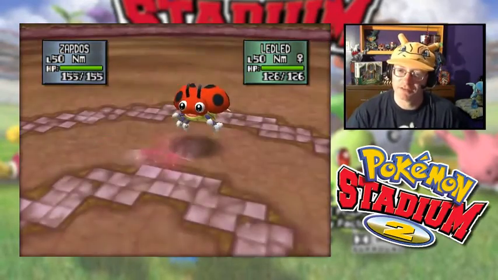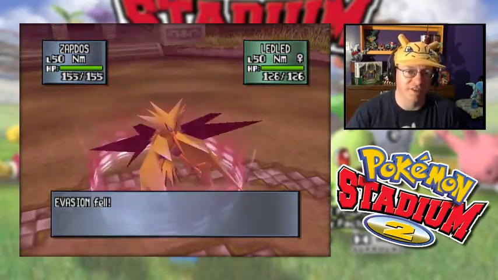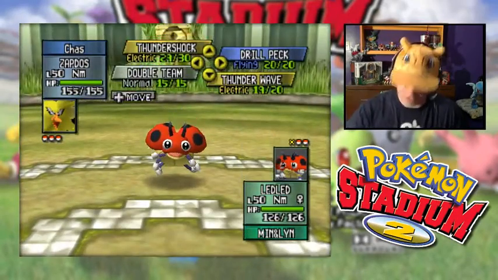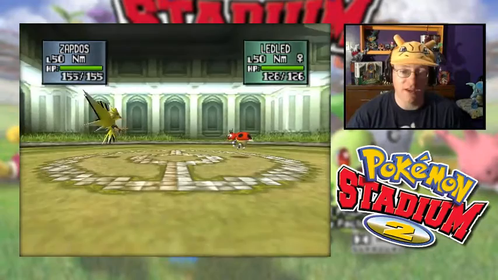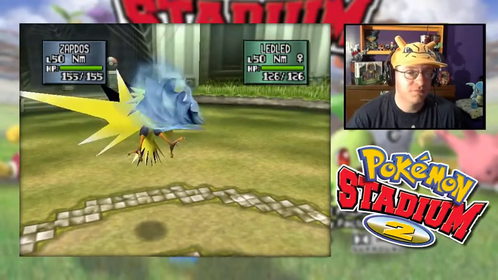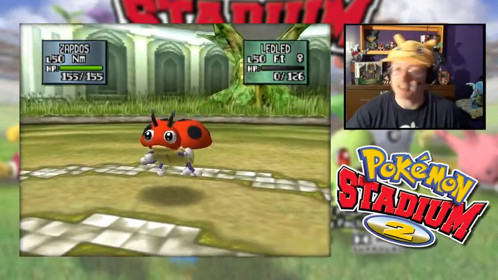Sweet Scent. Such a sweet scent. I like how they do have some dialogue with the trainers, too. It makes it more interactive with them. But, super effective Drill Peck is the way to go. Will it be enough to get the KO? Ow, Drill Peck. It's super effective. Okay, it is. I didn't think it was going to be.